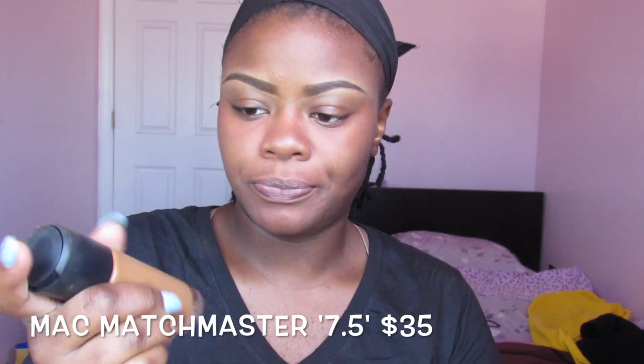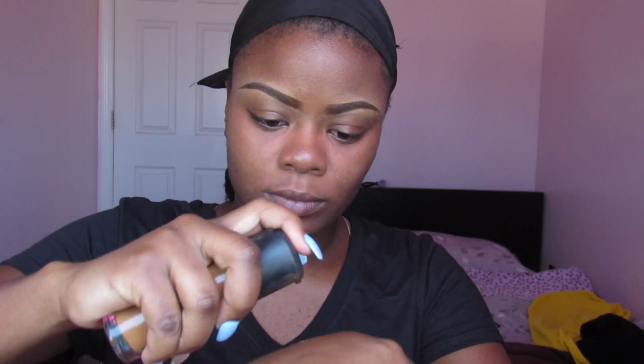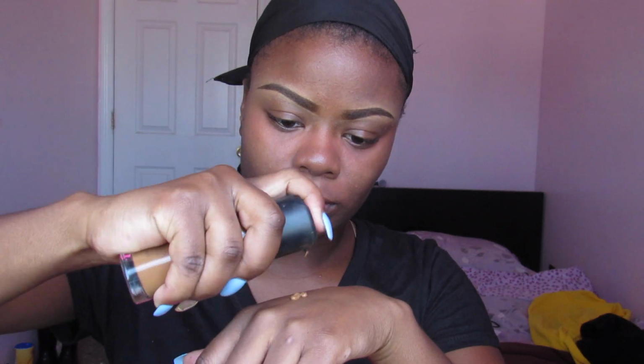After color correcting, I'm just going to take my MAC Matchmaster foundation in the color 745, and I'm just going to use that and apply my foundation to my face, just giving me a nice medium to full coverage.